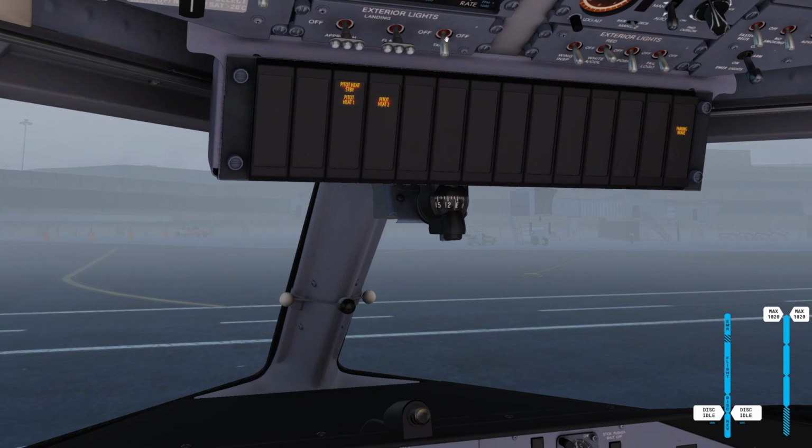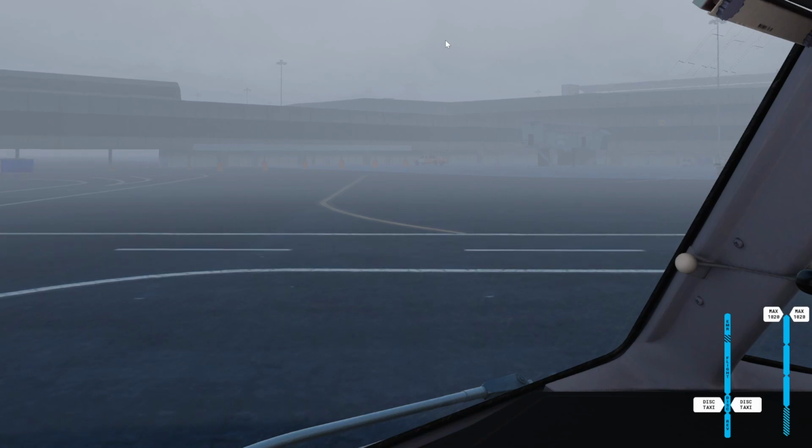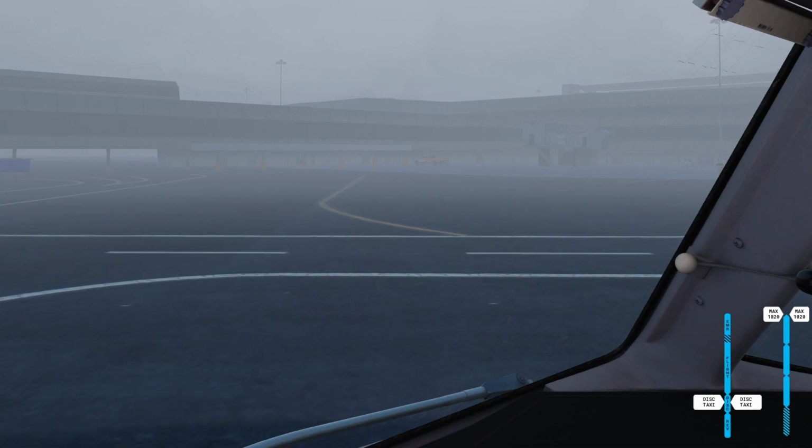Alright. Let's shuffle along here. So we got Alpha. That looks like the inner taxiway there.